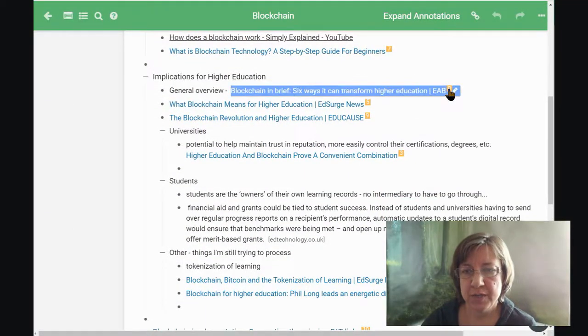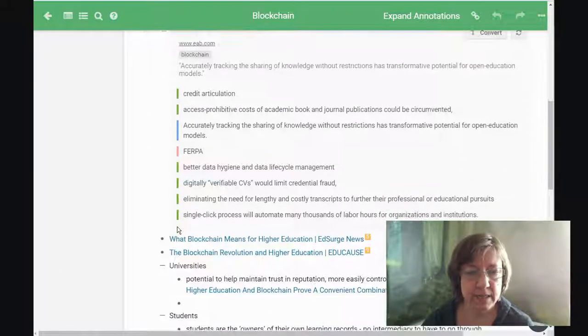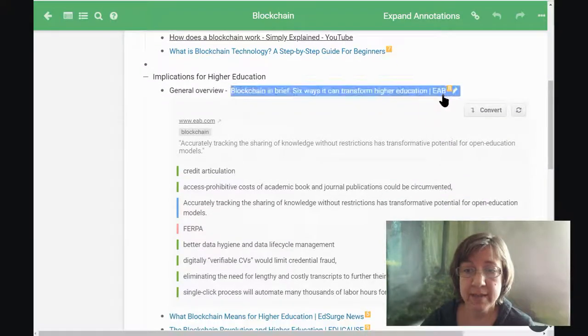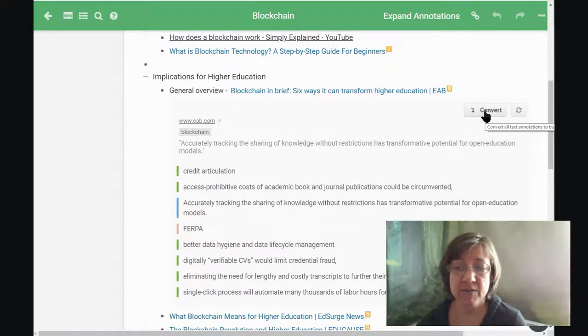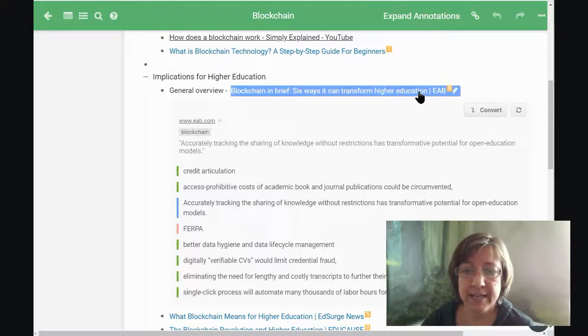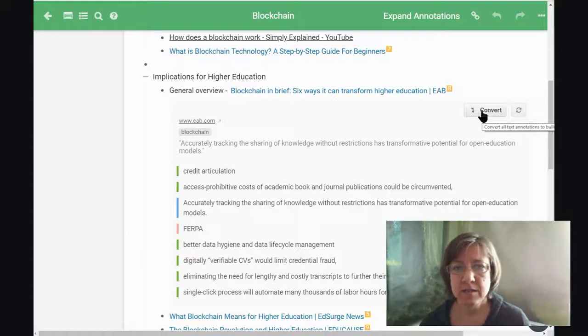It showed you can expand annotations, right? Another thing that you can do with individual annotations is you can convert them. So if you click on this convert button, all of the annotations under this bookmark will be converted to bullet notes. And that doesn't remove the annotations from the document that you annotated.